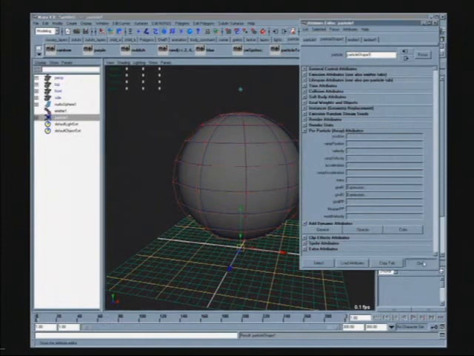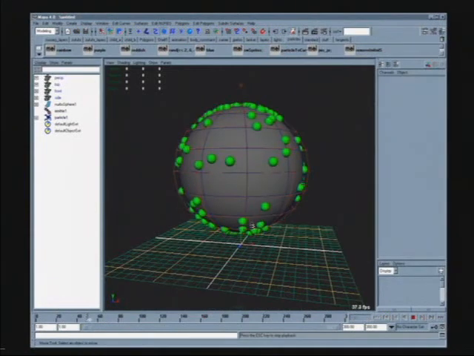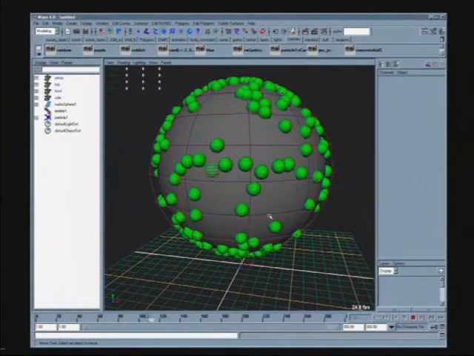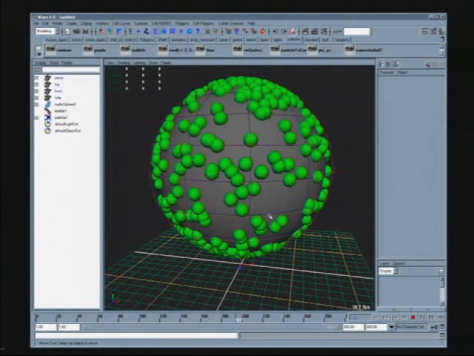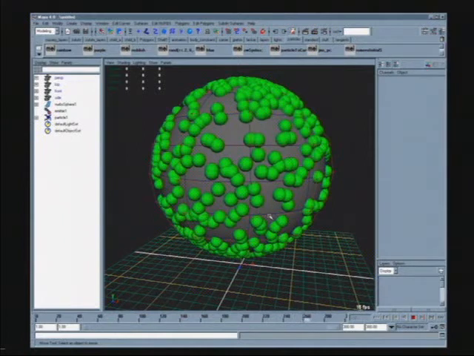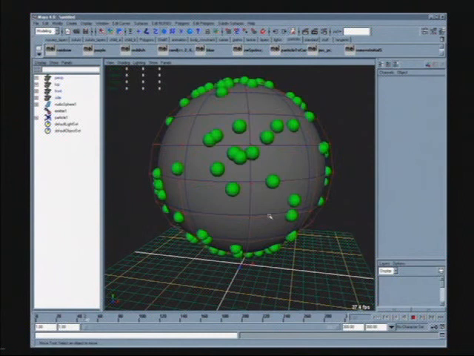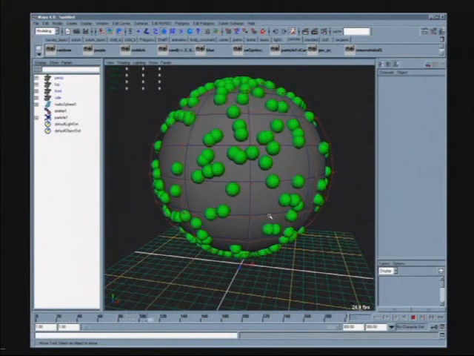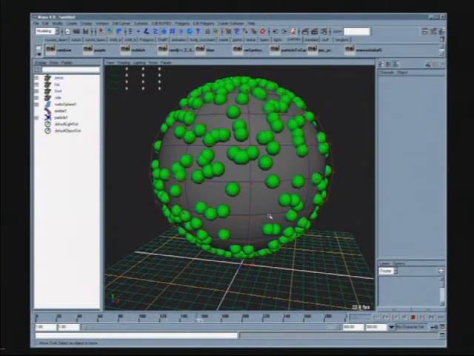And now let's go back to frame 1 and hit play. And there you go. So now you can see these particles as they are born are not going to where the vertices are. They are actually stuck exactly on the surface. And just like with the poly object, this surface can be deforming, it could be animated, it could be skinned to a skeleton, whatever. And we can see that we're now getting this random scattering of particles across the surface.